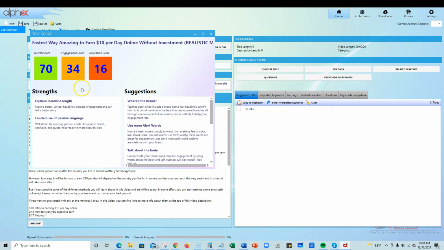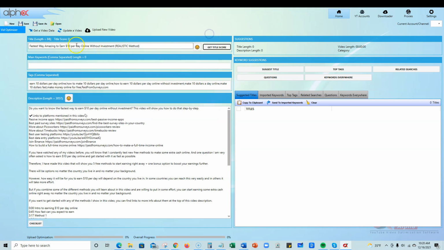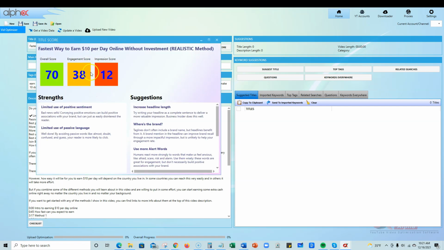Just because we put in the amazing. Okay, no, it's actually because it doesn't make sense because I threw that amazing in there. The 34, actually the amazing, I think threw it off. So let's take the amazing out of there. So that means that it actually knows in context what that is. Yeah, so it went back to 38.